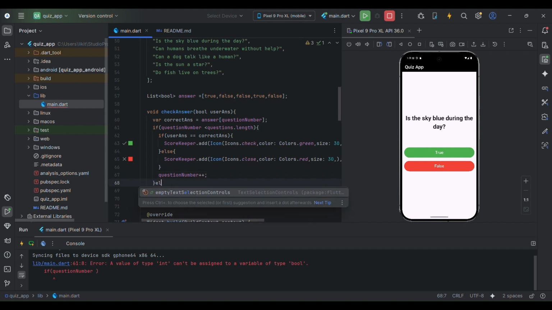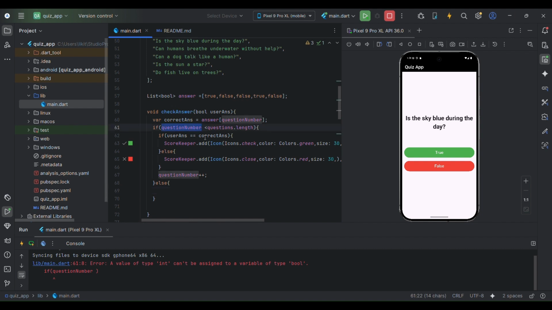Else, if the question number becomes larger, greater than the question dot length, there'll be a condition. You see, first let's say the question number is 0. So 0 is less than 5. Yes, it's true. It executes, and at the end of the statement it becomes 1.